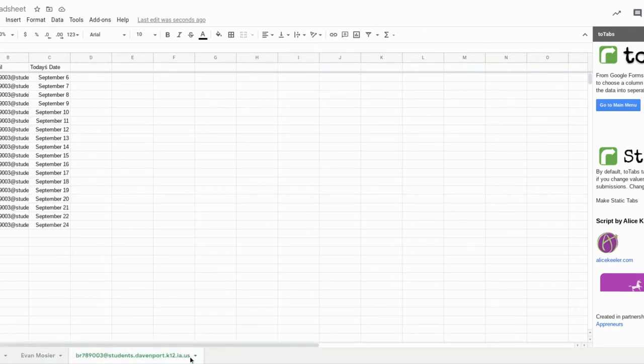We're just going to say this one here is Ben Reller. So now we have two students that are in this Google Sheet. Their attendance is going to continue to sort by every time they submit, and then you will be able to track the days that they've turned in and easily transfer that data into Infinite Campus.